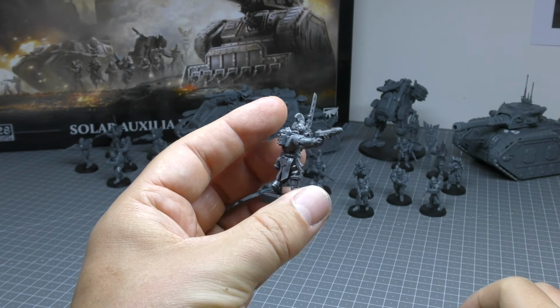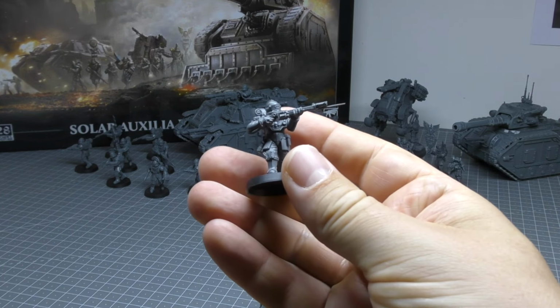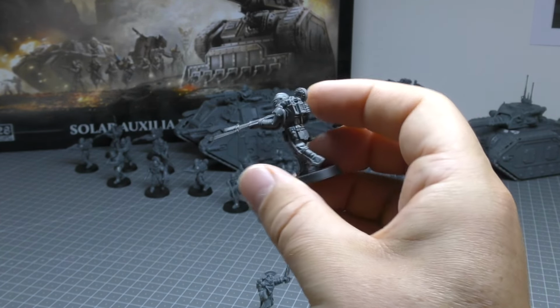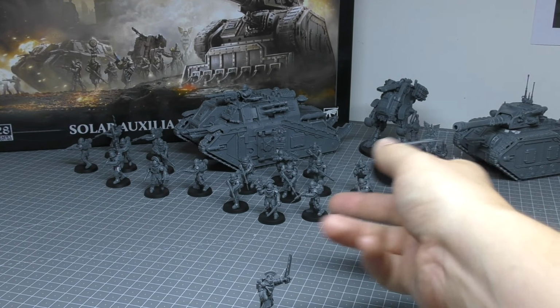I wish there were more options though, and also this random command squad companion or whatever, it is just so bland looking. You can't really mod him much. You can easily just replace him with another Solar Auxilia.